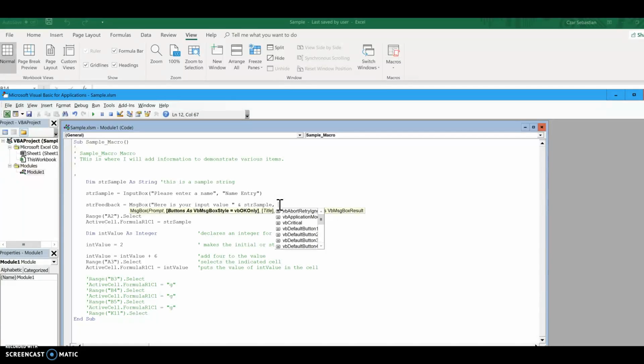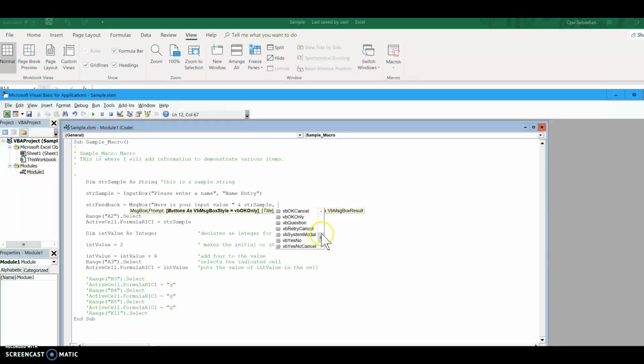But in my particular case, the next stage that I was going to get to is that for our message box, you'll notice that button as VB box message style VB OK. That's the one I'm used to. But you'll note that in here, there are tons of different boxes. Each one of these boxes gives you feedback.